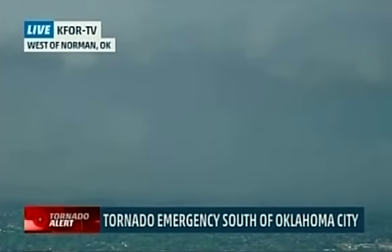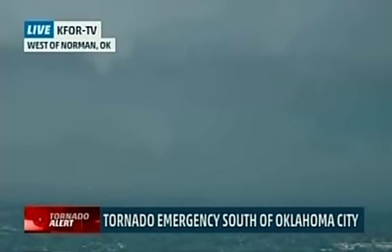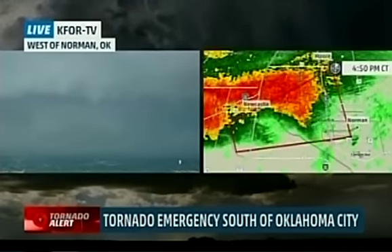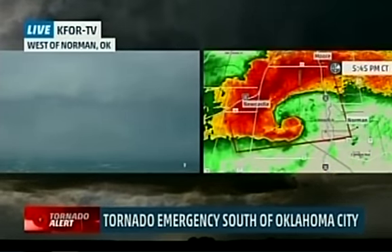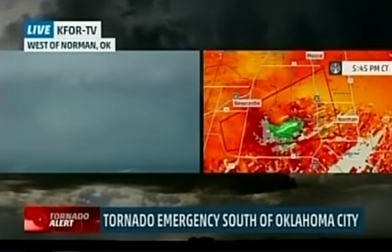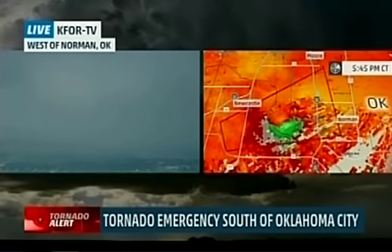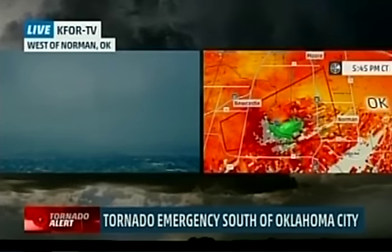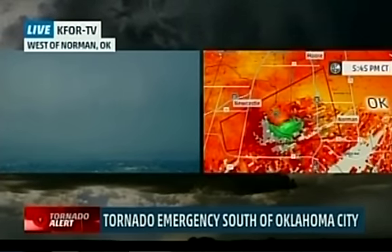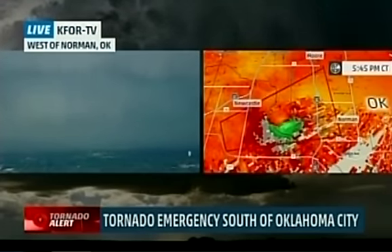You can see on the left-hand side of your screen a distinctive rotating wall cloud base, and underneath that we're likely getting a huge rain shaft and hail shaft. The tornado may be obscured by that rain — we can't get a visual from this vantage point. I'm feeling pretty sure it's wrapped in rain because we're seeing the tornado circulation that's about this wide, but the rain ball with this is several miles wide. So the tornado is hiding in there at times. This is likely going to come right across I-35.